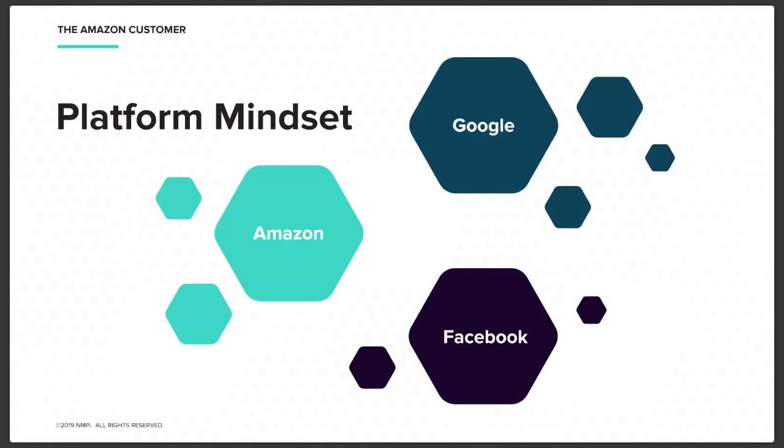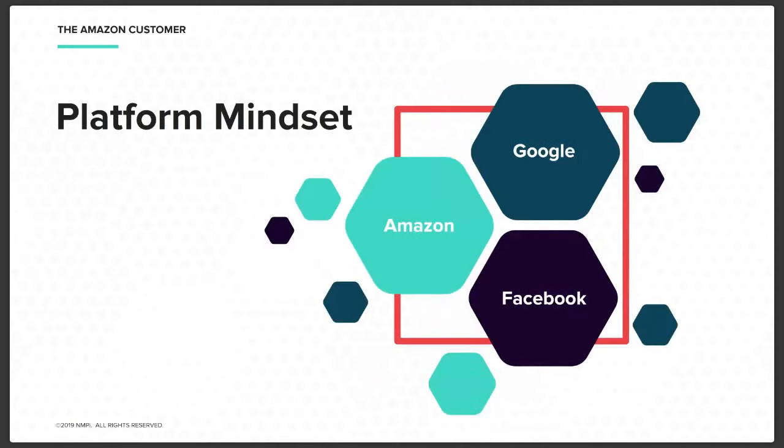So how do we tap into that mindset of the Amazon user? We as marketers have been advertising to those on Google and Facebook for years, learning who they are, what they're looking for, and how they behave. So how do we do this on Amazon? Now, I always use Google and Facebook as well. And in fact, the user is going to be the same across all three channels, whether we're on Amazon, Google, or Facebook. So how do we apply that mindset to Amazon?